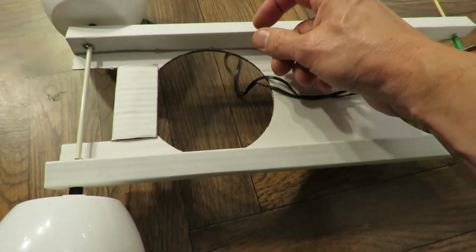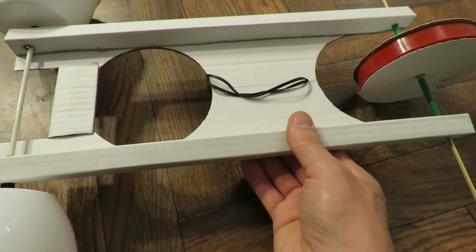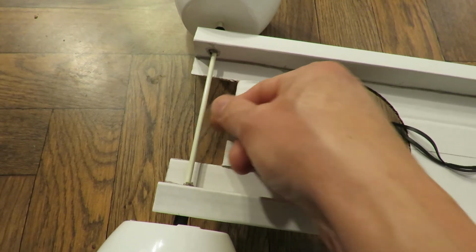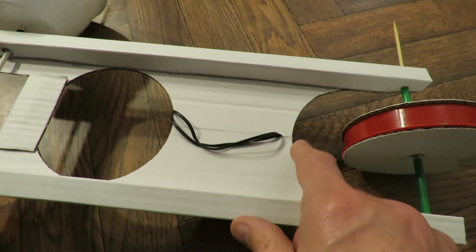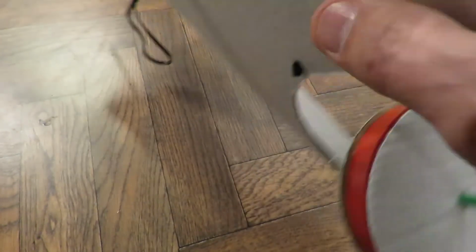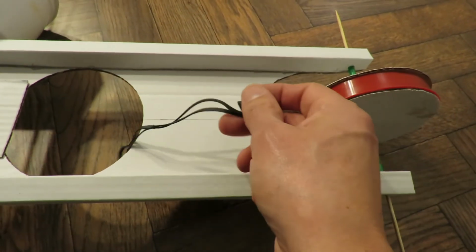The cardboard, I folded the edges up and super glued it along the edges there. That's given us a nice rigid structure, plenty of strength in that. And at this end where I had to cut a bit out so we could wrap the rubber band round, instead of cutting it right out, I folded it over, and that gives us extra strength there. And then to attach the rubber band, all I did was cut a slot there, so the rubber band is through the slot and it's holding itself in place. As long as you're not putting too much tension on the rubber band, that will hold itself in place very efficiently.